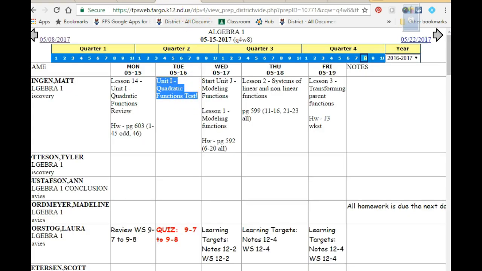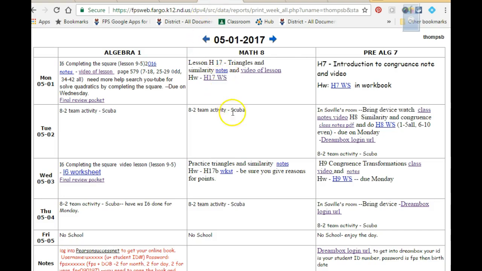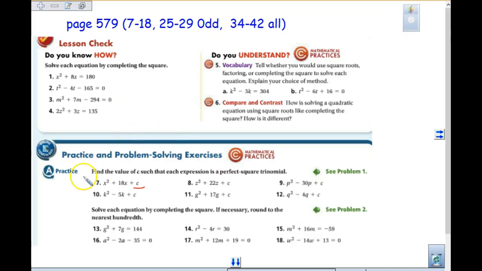Your homework for tonight that you are working on is page 579, 7 to 18. So when you write down the problem, 7 to 18, you are writing down the problem and then you're trying to tell me what C is. The C value, what you're really doing to find this value is taking B divided by 2 and squaring that. That's what that C is equal to. That's what I want to know. What would you add to both sides to complete the square?